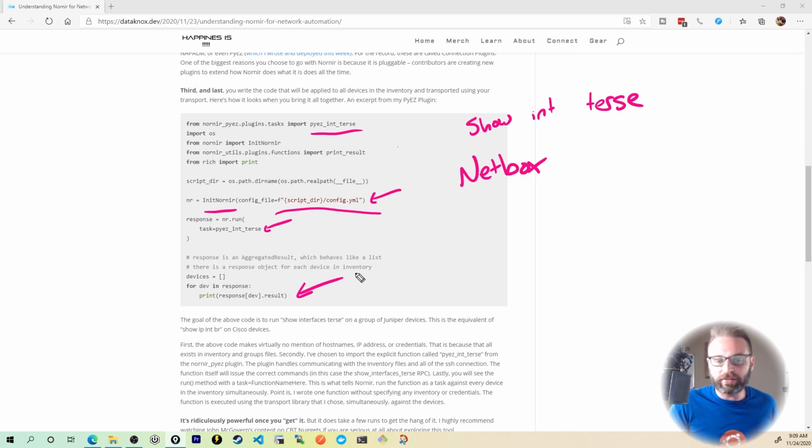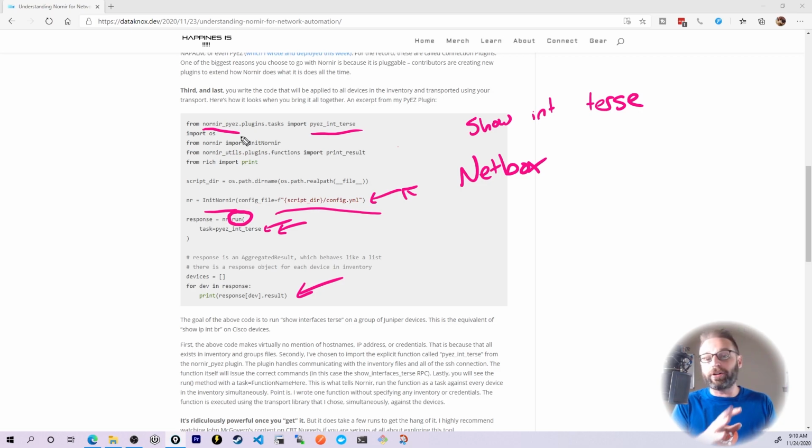So what really took place under the hood is this command right here, the run method. The run method says, perform this block of code that you've written against every device that's in your inventory. And in this case, it's using the PyEZ library to do that. That's how Nornir works. The cool thing about it is it does all of this concurrently. We only wrote the code one time, and it executes the code across all the devices concurrently. It gathers all the results and then spits the results for each device out, or you can interact with those results programmatically. It's very, very cool.